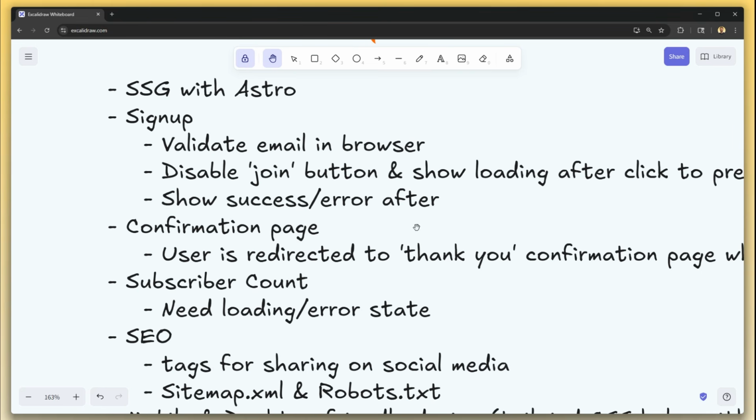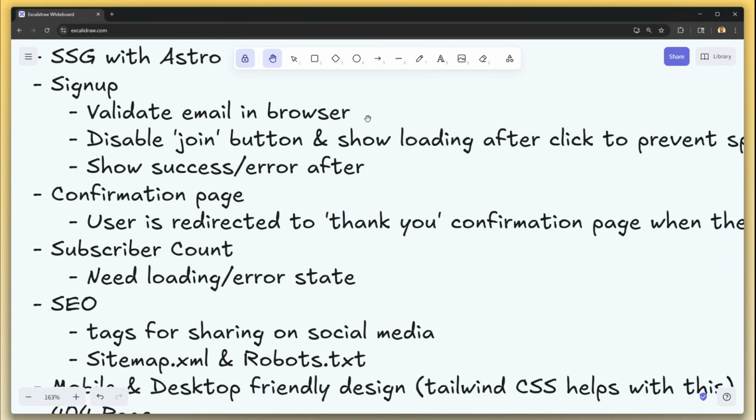That's a good experience for our users, so if they accidentally type in a bad email address, missing the @ symbol or the .com at the end, we'll say, hey, this is wrong. Gives them a fast feedback loop.